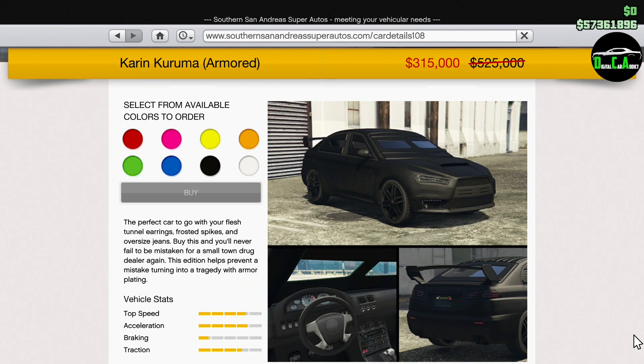Moving on to the 7th San Andreas website, we have 40% off the Armored Kuruma. This sports car is a must-own for missions in GTA, as it has bulletproof windows that enemies can't shoot you through — however, you can shoot back at them, which is awesome. Now, there have been certain special ammos added to the game which can penetrate the Armored Kuruma's windows, so it's not the best idea for free mode anymore, but definitely a very good choice for certain missions.